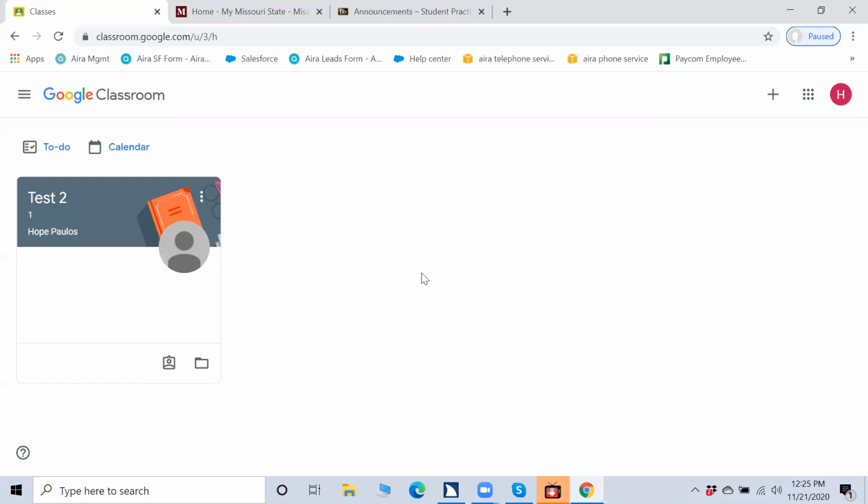So there are several ways to access Google Classroom. The first couple are the JAWS navigation keys, like H for headings, T for table, E for edit boxes, and B for buttons. This is used on all web pages.